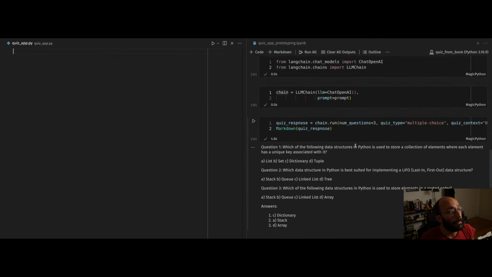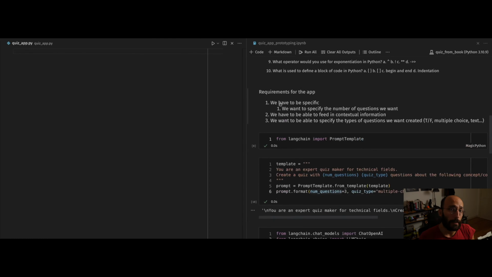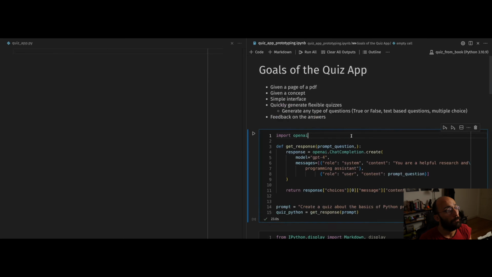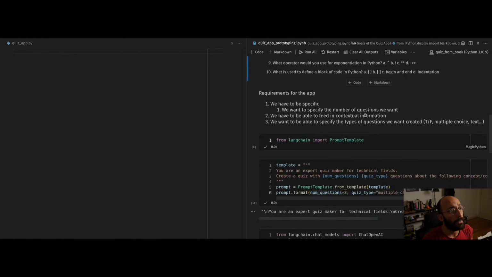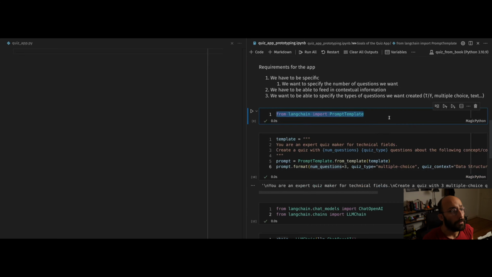And we're gonna wrap everything into a function that does all the stuff that we discussed here in this notebook, and we're gonna specify some modules in the app to kind of compartmentalize everything and then create the wrapper with Streamlit to showcase the quiz and giving the options and all that stuff. So let's do that. So first we're gonna need Langchain. We're gonna import Langchain template. All right.